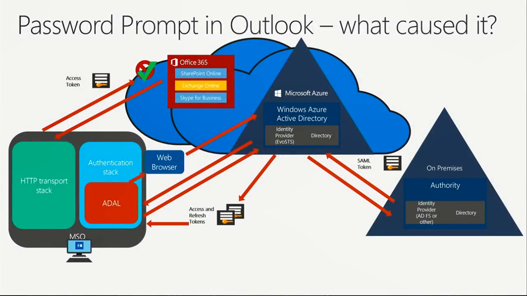So here is the fun part, what we're normally talking about. A password prompt in Outlook, and the user saying, what caused it? And you come to see, well, is it the client? Is it the connection? Is it ADAL? Is it AD? Is it the service? Is it my ADFS server? Is it my domain controller? Is it the synchronization domain controller? It's absolutely everything that could be. But we're going to have a workflow that we can go through that's quicker and is going to narrow down how we're going to find the problems.